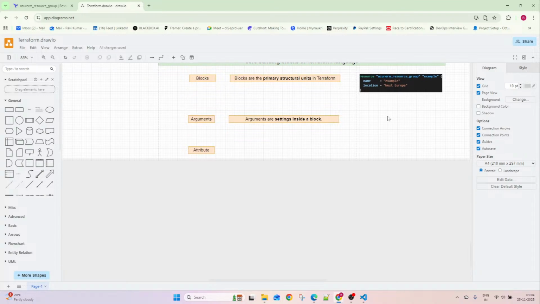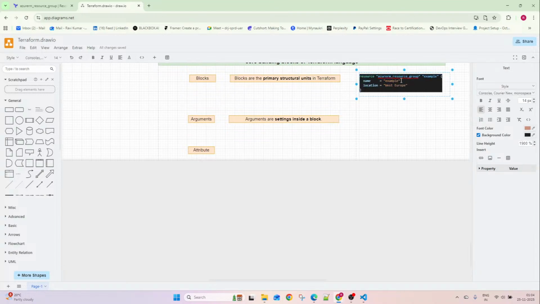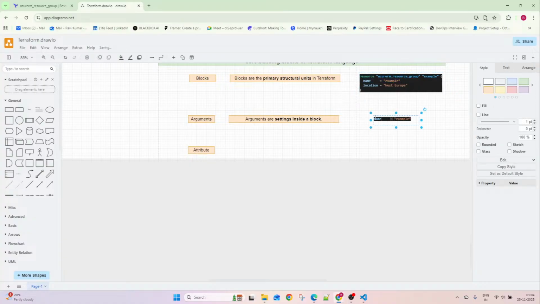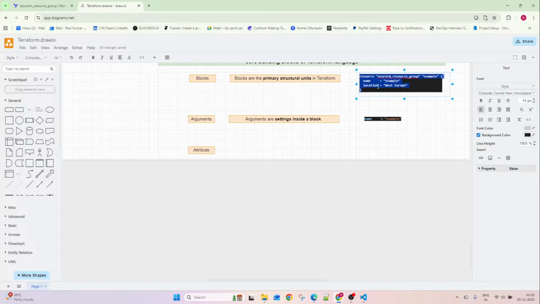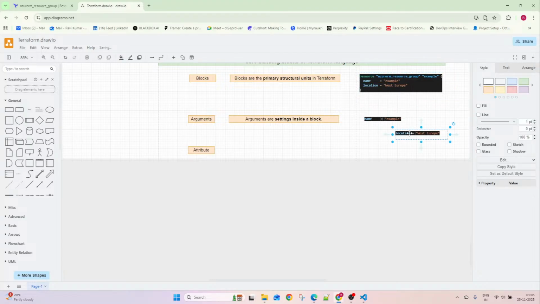Like I'll set an example here: this is one argument, and this is the second argument for this block. These are the arguments.